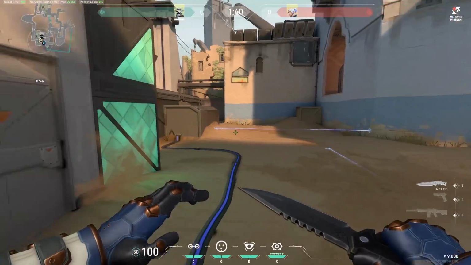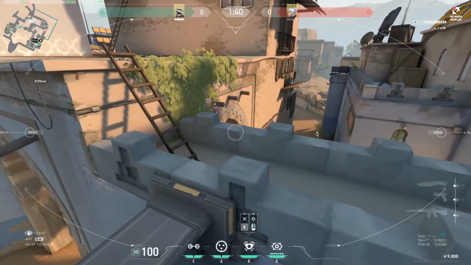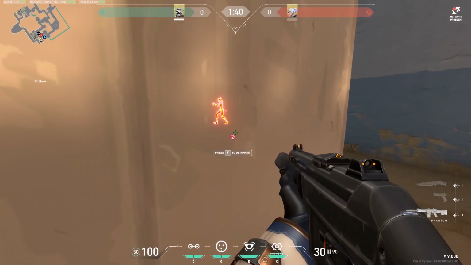After that, position myself in elbow and wait for them to walk in, activate the smoke and shoot through it. And once the enemies have triggered the smoke, you just start shooting, and that's it.